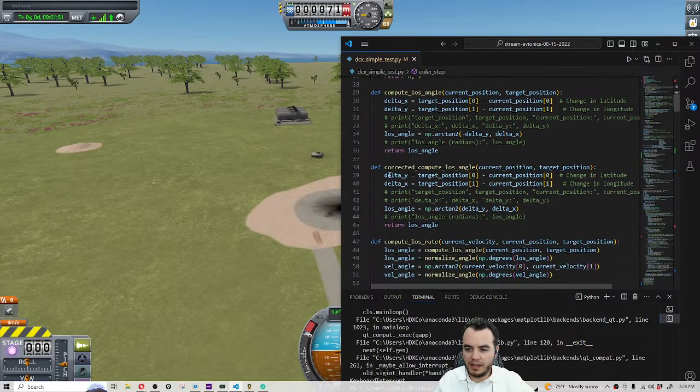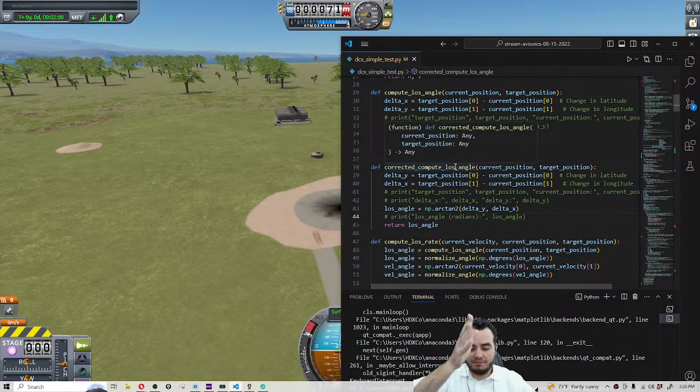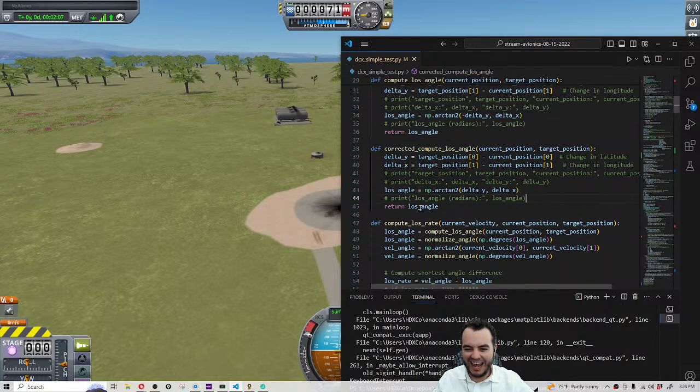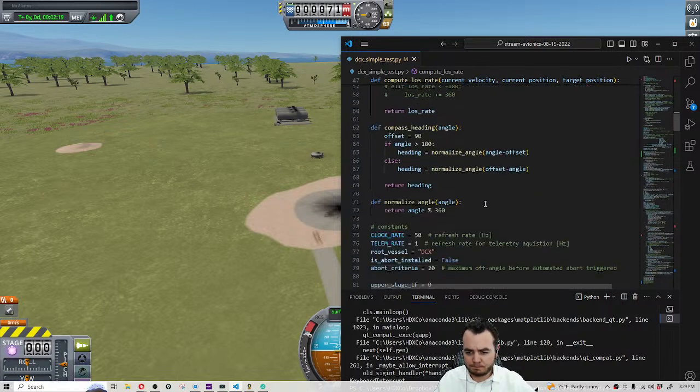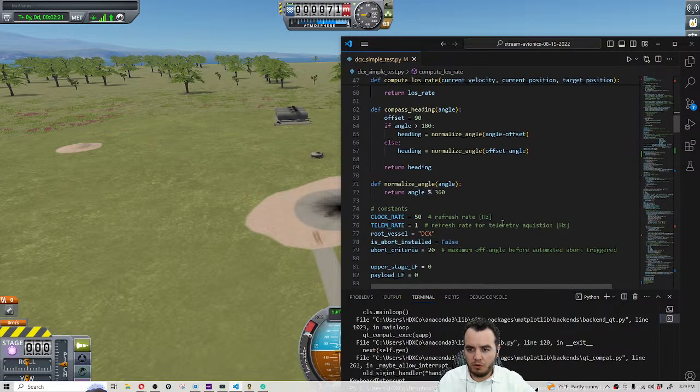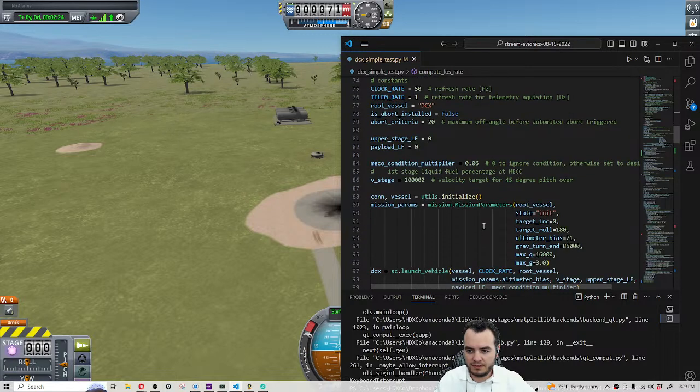We do a computation of our LOS angle. So that's our line of sight angle, not loss of signal. Line of sight is basically, if you're flying in a plane and you're looking down at a pad, that's your line of sight, right? So it's that vector, that angle from basically where you are to where the pad is. I don't think we used the rate calculation for that. I think we were maybe trying to. I don't think it was working. Some angle, compass heading stuff.